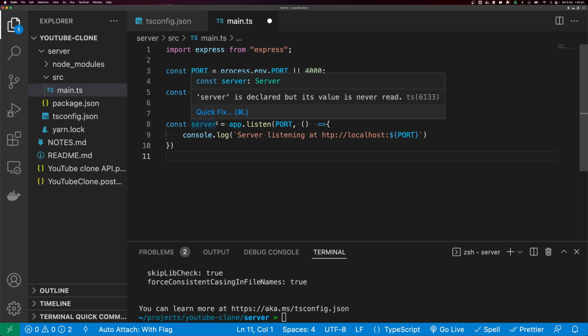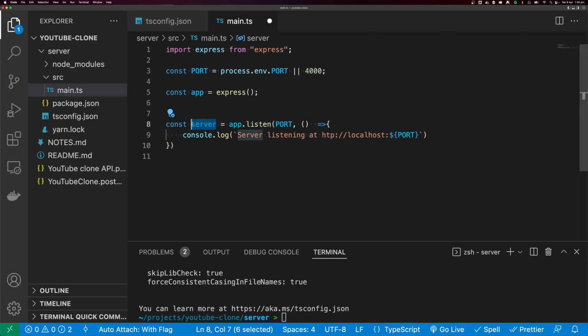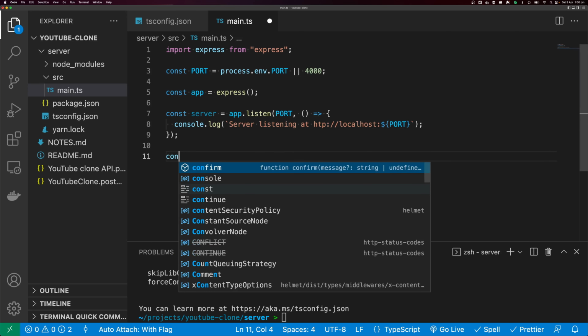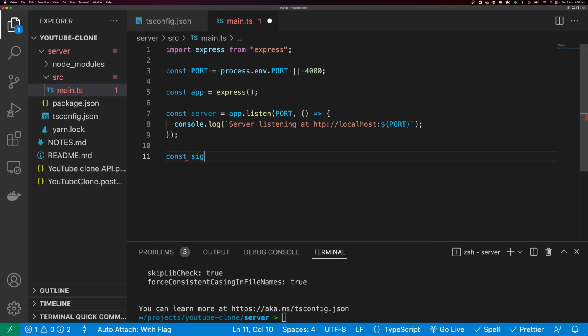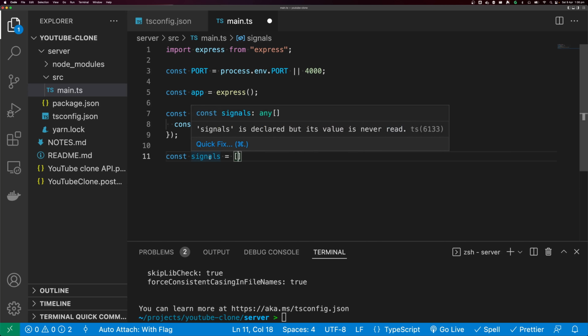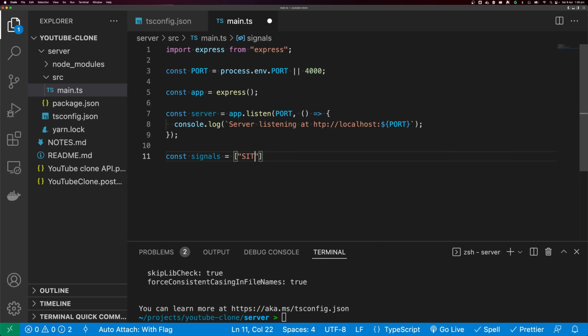And the reason that I assigned our server to a variable called server is because we can close this server instance when we get a kill signal. So let's go define that now. So I can say const signals is equal to, and these are the signals that we want to listen to. We want to listen to SIGTERM and SIGINT.